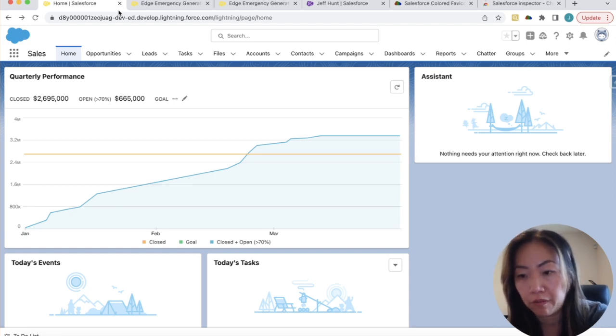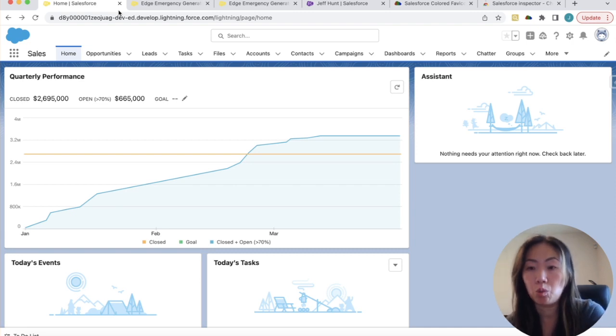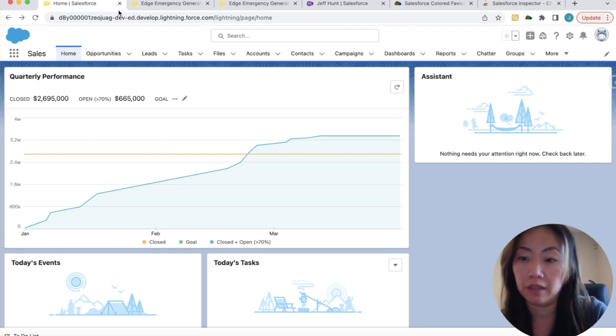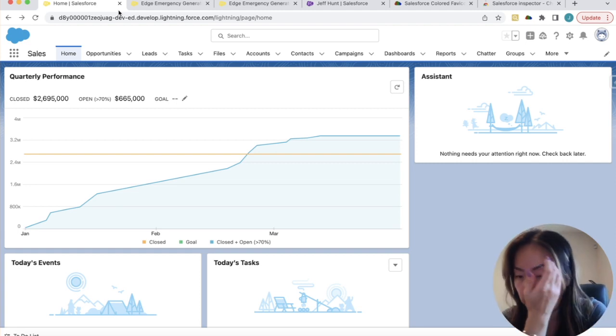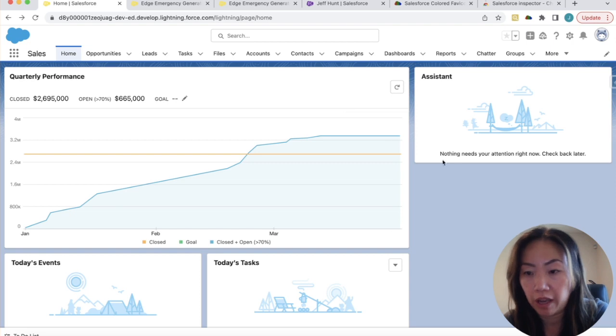So for example, you have an instance that is a sandbox. Maybe you have a production instance, and you don't want to get them confused because oftentimes you have all these tabs open and you don't want to get confused on where you're making the changes.